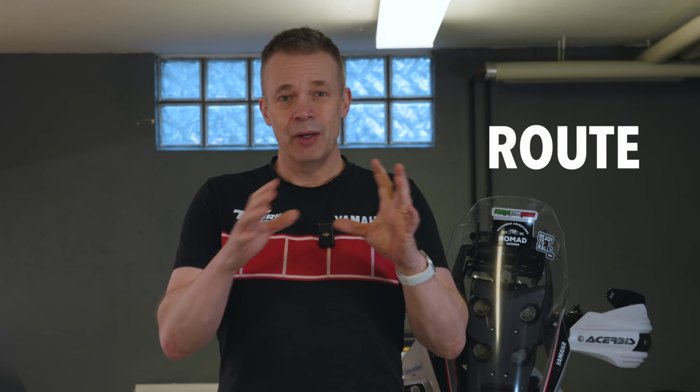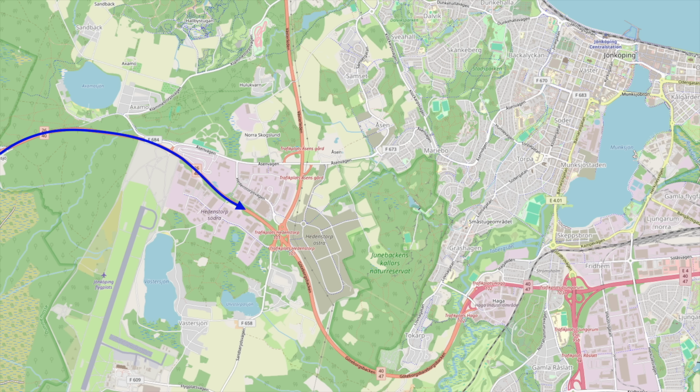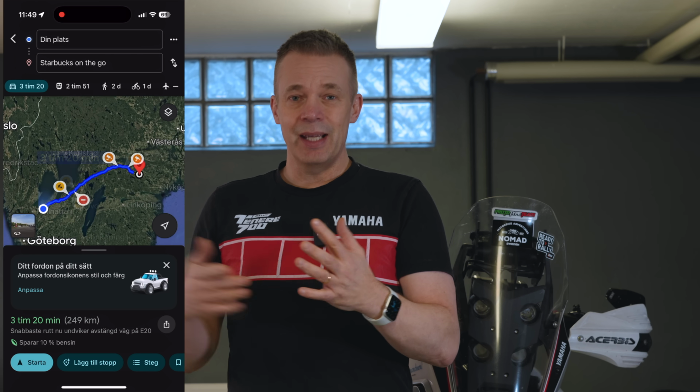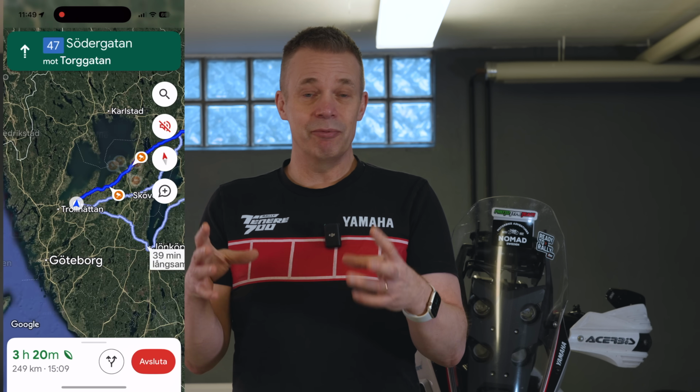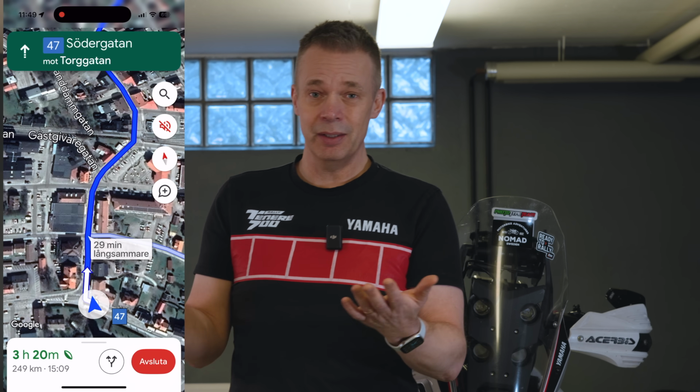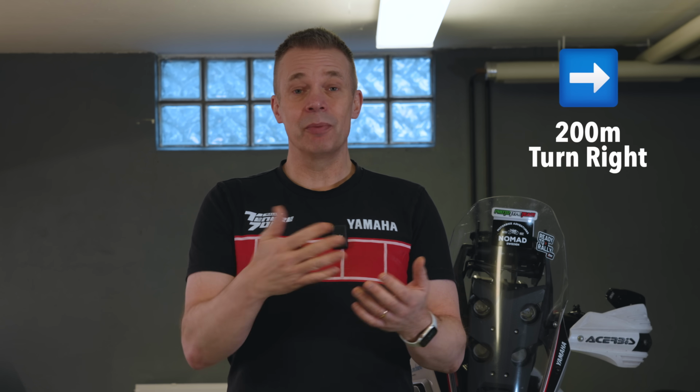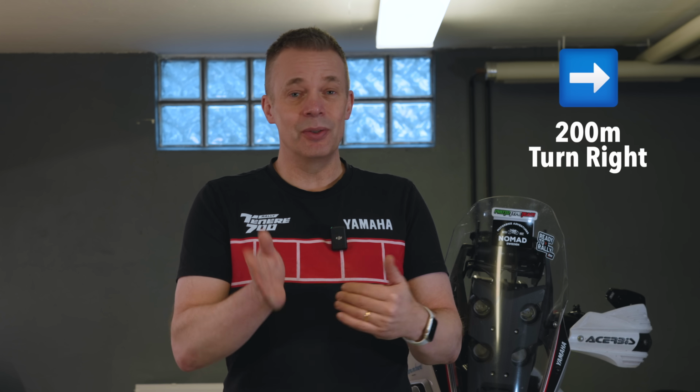But there's one thing that is good to know, and that is the difference between a route and a track. So a route requires a map, and that's the navigation that you've been doing so far using Google Maps or whatever car navigator that you want. You set a destination, and the navigator takes you there using the map information that it has on which routes that are there. So that means that you can get turn by turn, because it navigates you on the different roads available. So a route needs a map.